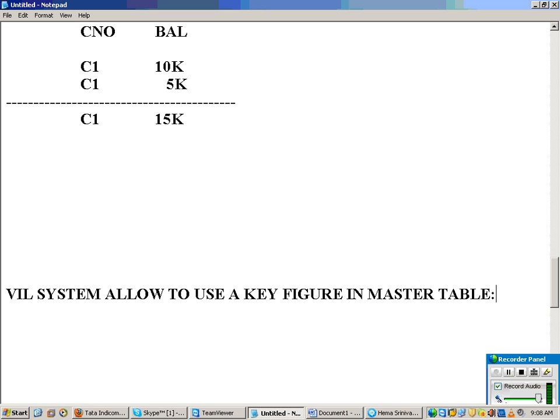That falls under transaction data. But right now, what I am asking is, can I use a key figure in the master table or not? Either I can use it in a master table or in a transaction table. If I use it in a master table, what happens? If I use it in a transaction table, what happens? How do you decide which one to use?